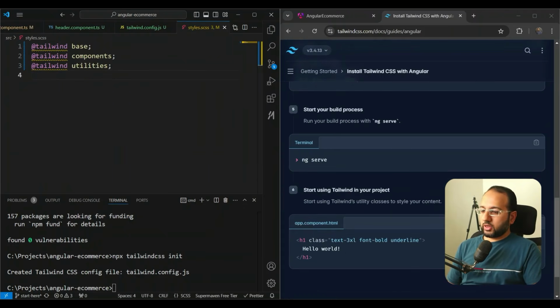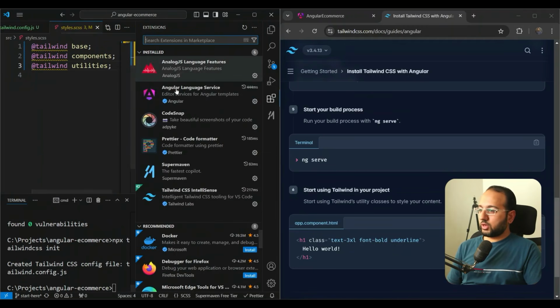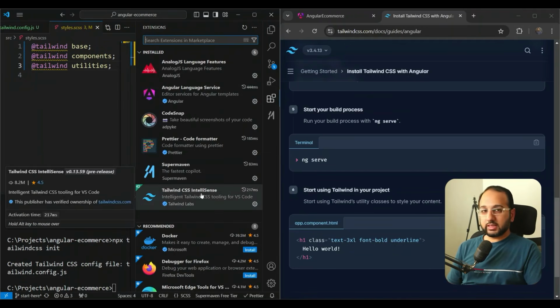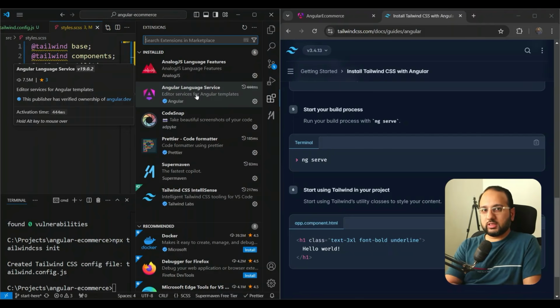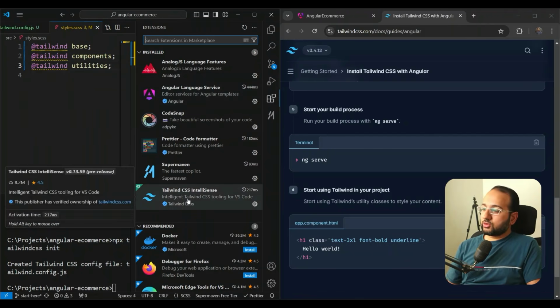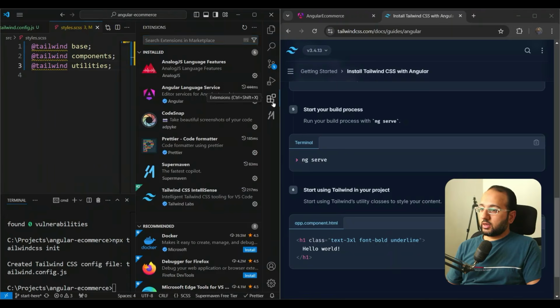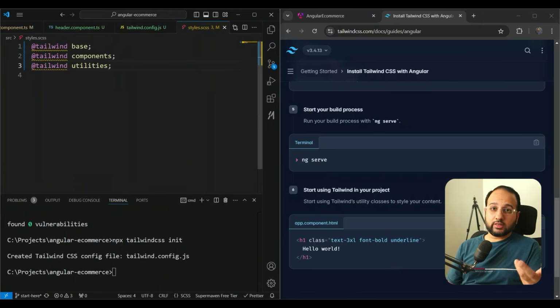All right. Okay. And now, just as an added thing, it will also be good for you to have a Tailwind CSS IntelliSense plugin here. Aside from, of course, the Angular language service, which is required for creating Angular applications, it would also be great for you to use the Tailwind CSS IntelliSense because it's going to suggest to you the utility classes that you need to use, and it makes it a really fast and efficient workflow.